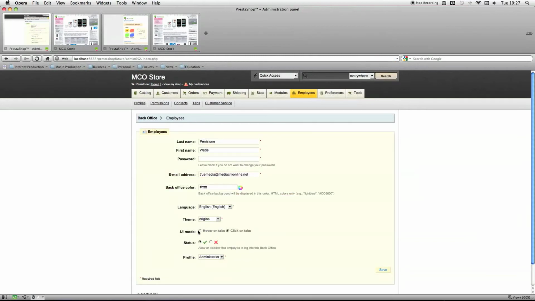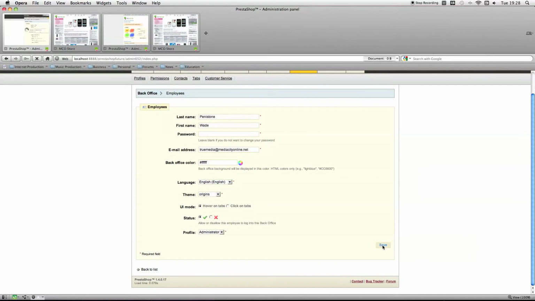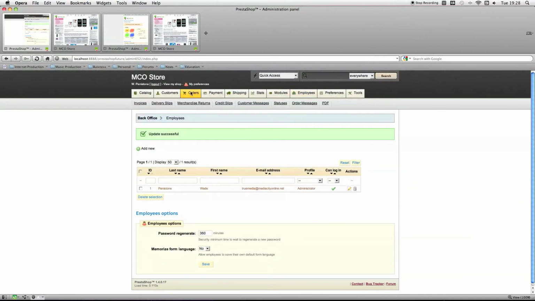And there's a new thing, a UI mode. Basically this is user interface. They're talking about these tabs here, and you can see there's two options. This basically means, with click on tabs, to get to the submenu items of any particular tab, normally you have to click the tab, and it redirects you to a page where you can click those tabs. But with this new option, hover on tabs, if I just save that, you can now just hover over a tab, and the links will pop up for it. So that's pretty useful. It's definitely a lot quicker now.